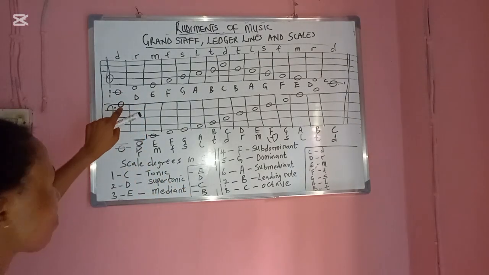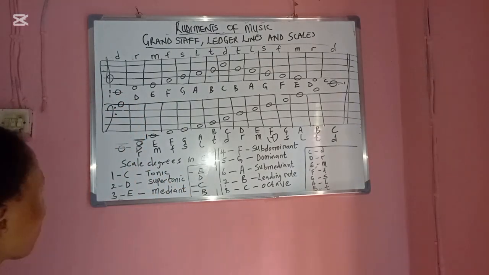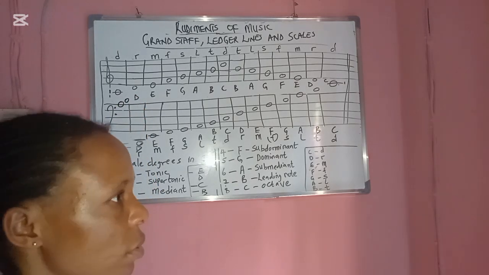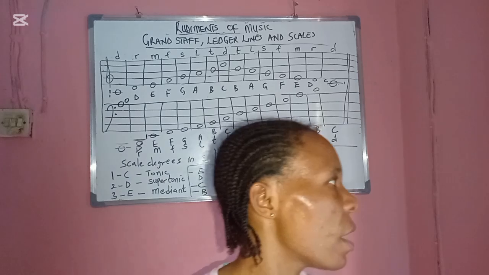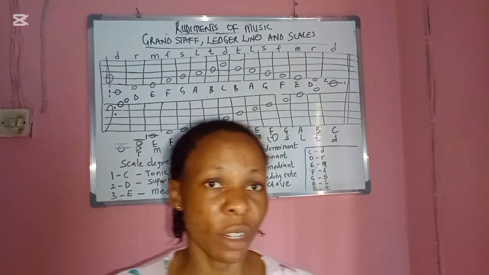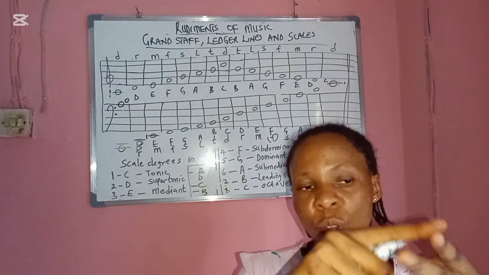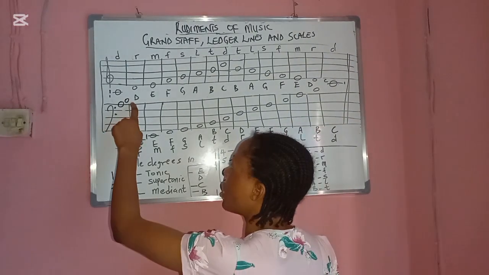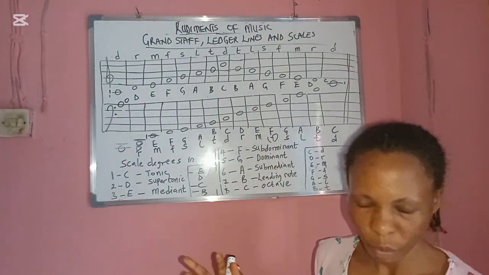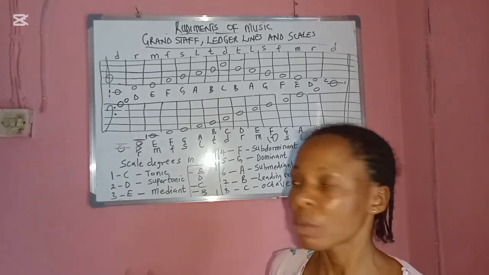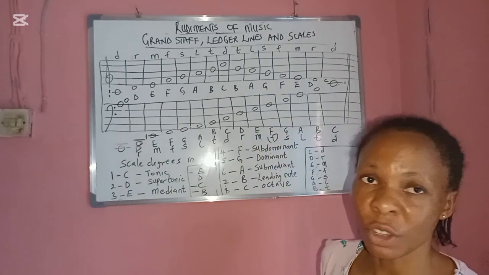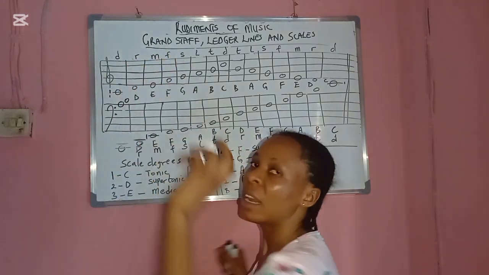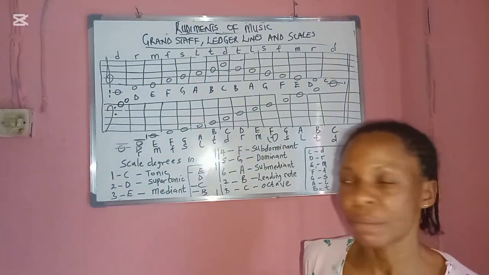Now let's see here. You had A on a line, and the next note now will be in the space, B. You may be wondering why not a line before the space. I've already said you can't reach two lines without a space. So on a line now, on a space. Since you don't have more musical lines, you now use ledger lines. And that is how we reach our first ledger line above bass clef.